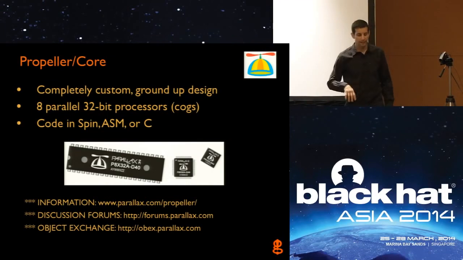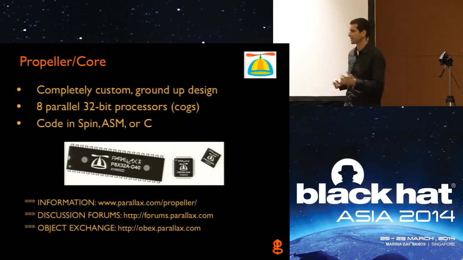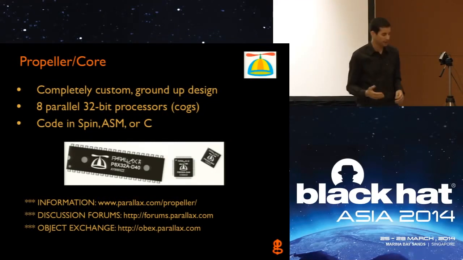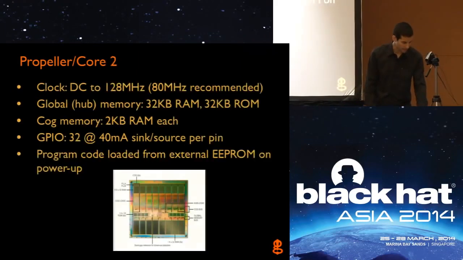That's what the JTAGulator is currently all written in Spin. So it's at least easy to kind of look through and read comments and see stuff as opposed to assembly language, which tends to be a little bit harder. But you could write it in assembly language. Also, you can write it in C. Parallax is creating a tool right now, a cross-platform tool to be able to write in C. But right now, everything is done in Spin.